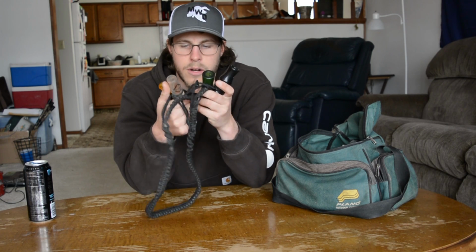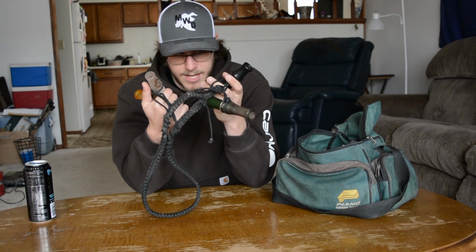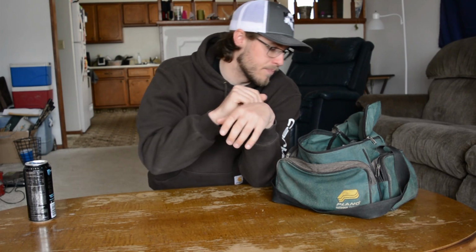So first thing here are my duck calls. There's 4 of them on here, and I don't like having 4 calls on my lanyard. One's a goose call, 3 of them are duck calls, because I can't figure out which one I want to get off. That's beside the point. Next thing, bottle of water. I always keep a bottle of water in my blind bag, because it sucks to not have water when you're hunting. Just that simple. We need water. We can't live off a Monster.